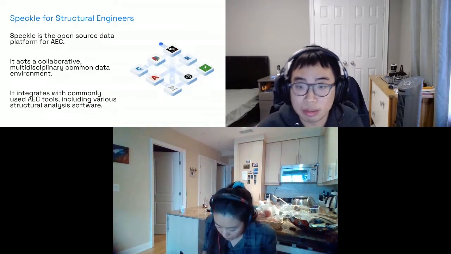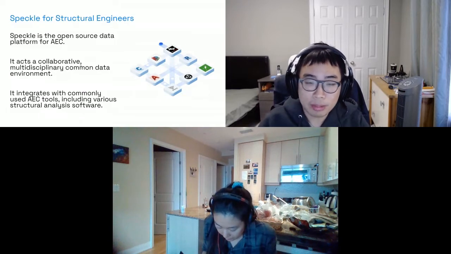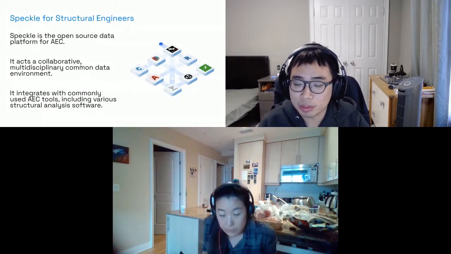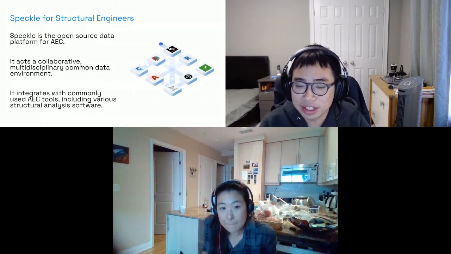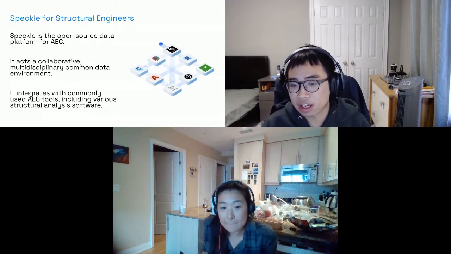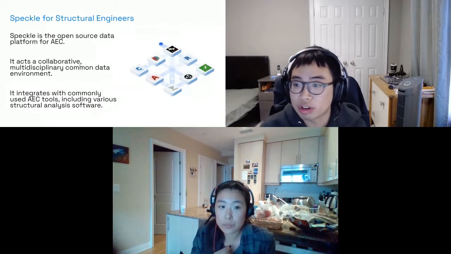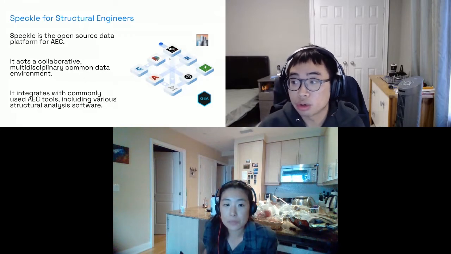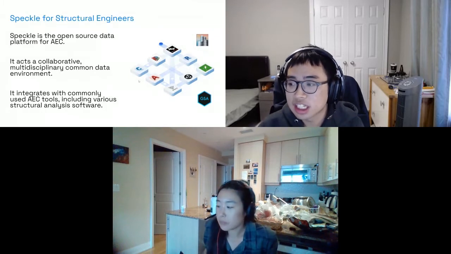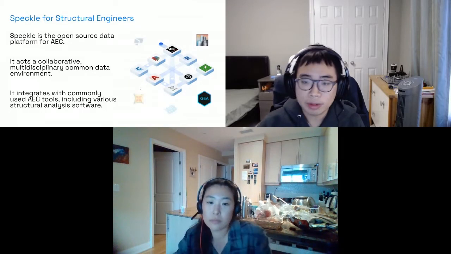It acts as a collaborative, multidisciplinary common data environment, which is really big words. Structural engineers can turn their data from their ETABS model or from GSA into this common data environment, which is stored with the rest of the Speckle connectors, and interact with them.